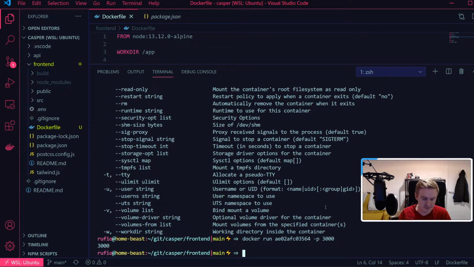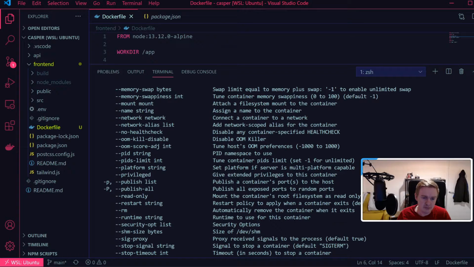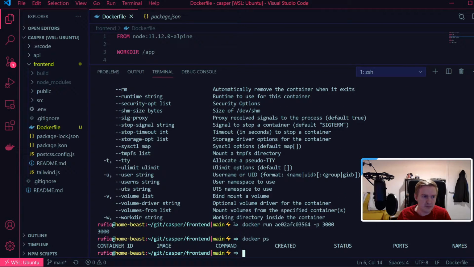That didn't look right, did it? How can I not remember this? I bet I can get it running in Docker Compose faster than I can do this. Try expose, I guess.